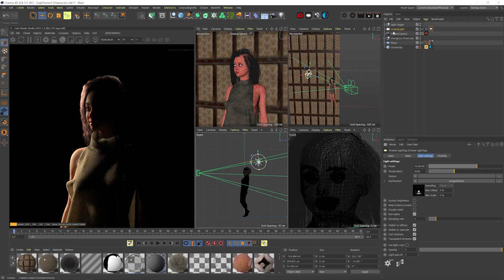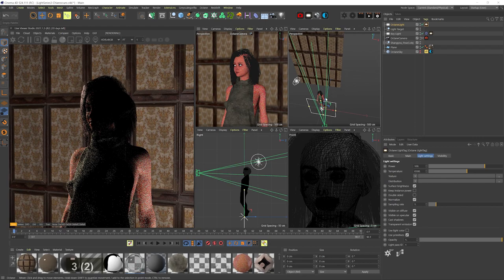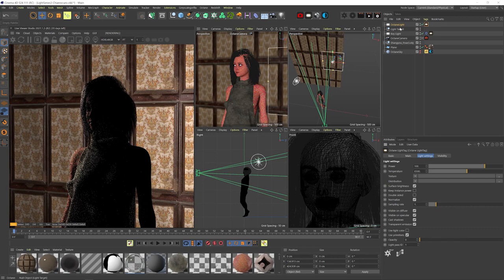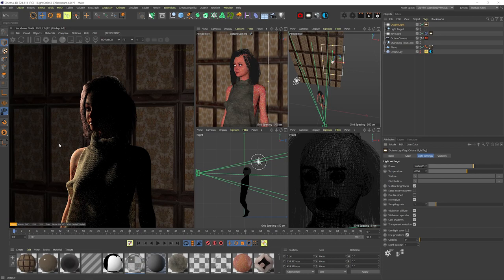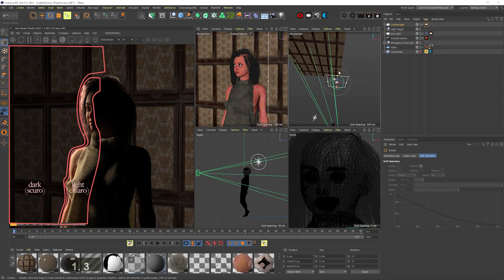Okay, let's name this key light, and let's add another light to light up the background. So I'll bring it much closer to the back plane, and let's make it invisible, and bring it way, way down. I want this background to be brighter than her left side, the shaded side, but darker than her right side, her lit up side. To be even more specific and more of a classic chiaroscuro, I want to make the left side of the background dark, then her right side light, then her left side dark, and then the right side of the background light again.